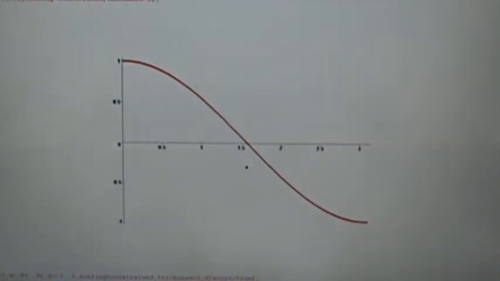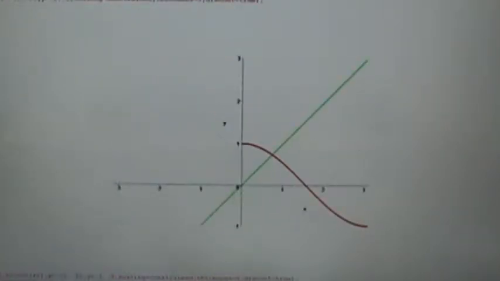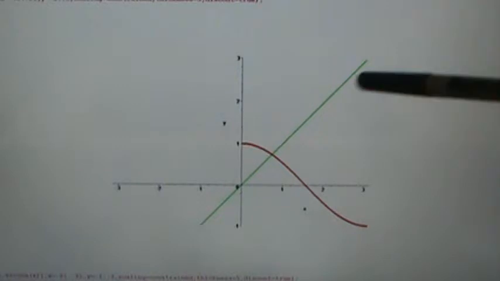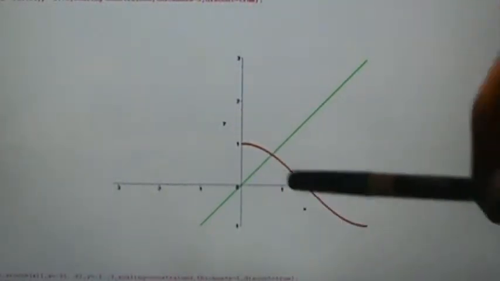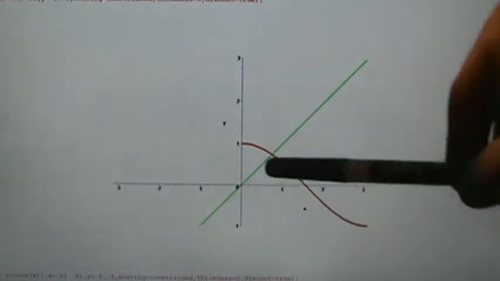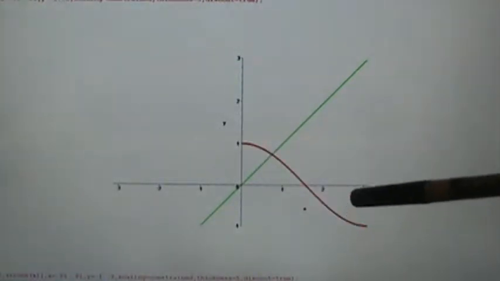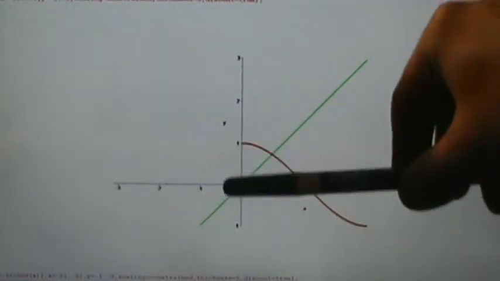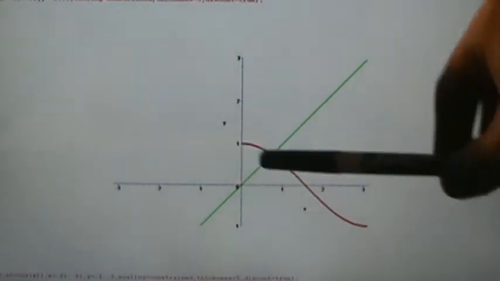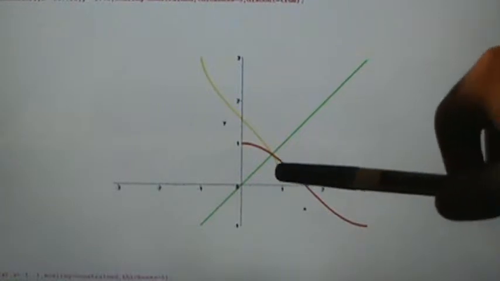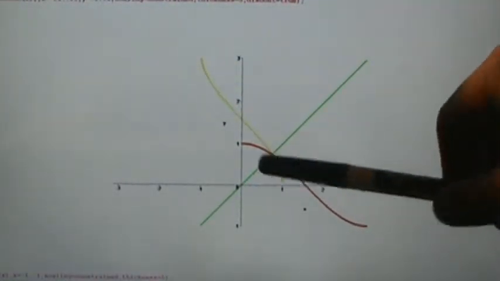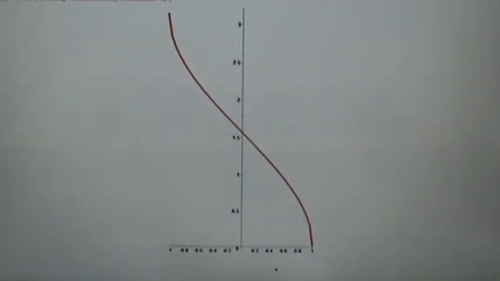So remember, if you have a graph of a function and you want to get the graph of the inverse, you take the graph of your function and reflect it over the line y equals x. So here's the line y equals x. Here's that same graph we were just looking at, just zoomed out a little bit now. So this is (0, 1), all the way down to (pi, -1) here. If we take this function and reflect it over the line y equals x, we're going to have something that kind of sort of looks like this. Let's just look at that by itself, and that's what we have here.